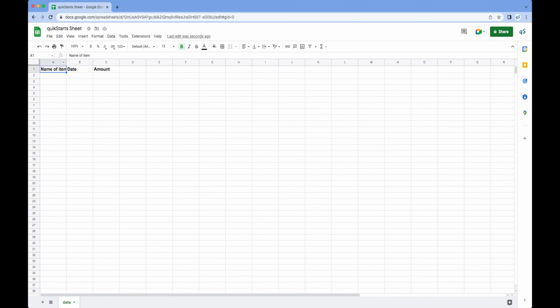You simply bring your mouse over to the line that separates column A from column B until it becomes highlighted. You know it's highlighted because it changes. You get this little blue strip, and your cursor turns into an arrow.